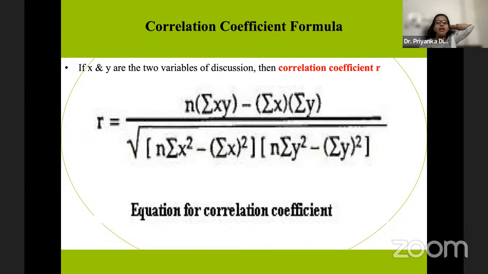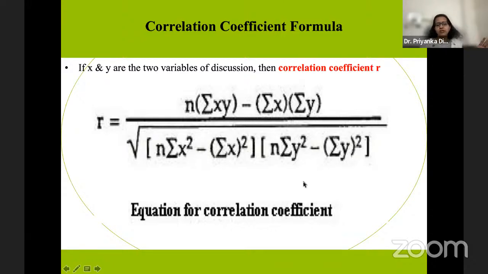And then we are going to take the sum. So that is my this term, N into summation X into Y, minus summation X. We are just going to add the total X, we are going to add total Y, and then this addition final product we are going to multiply. That is summation X into summation Y, divided by under root of summation X square minus summation X whole square into N into summation Y square minus summation Y whole square.